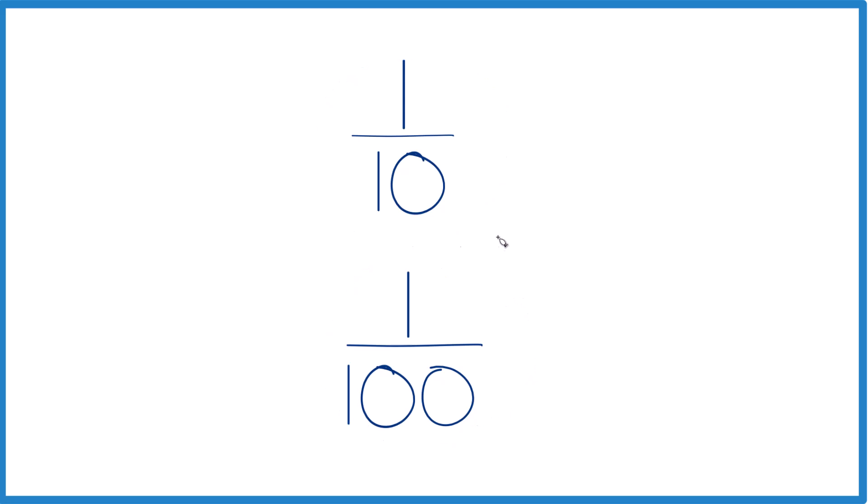If you cut something into 10 pieces and then you took that same object and cut it into 100 pieces instead, these would be much smaller because you'd have 100 small pieces and 10 fairly larger pieces. So you can kind of reason it out that way.